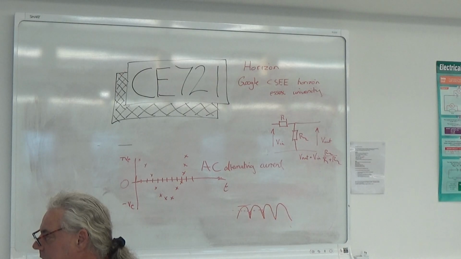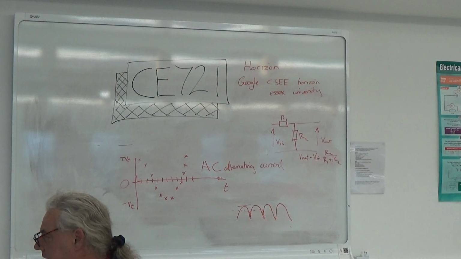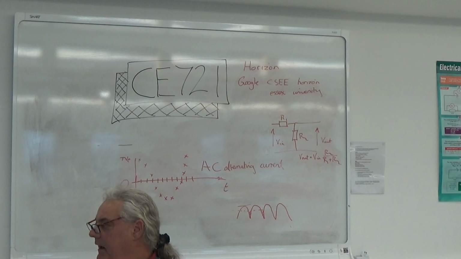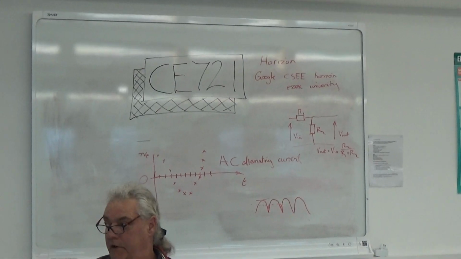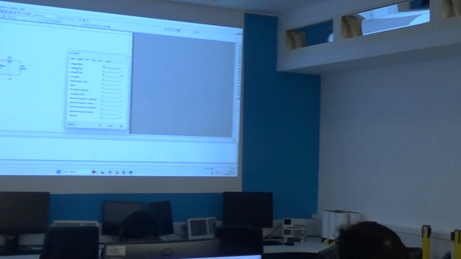So let's double click on the thing, and let's go to the magic number. Always work in tens if you can. So we're going to have 10 volts RMS. You'll notice there's other things in there like voltage offset. Leave that alone, because you don't really want to offset the voltage.